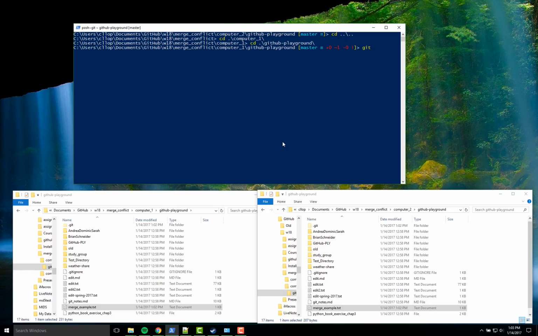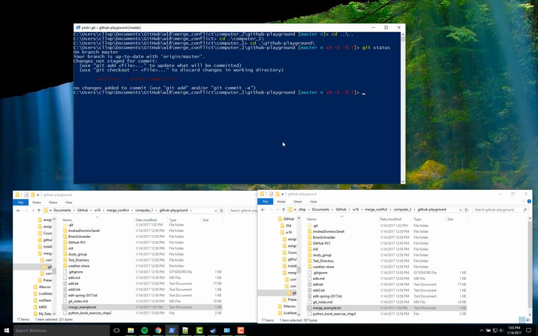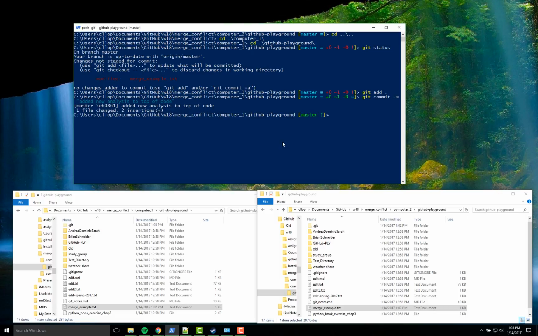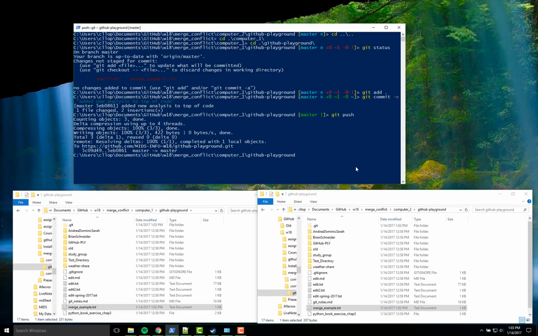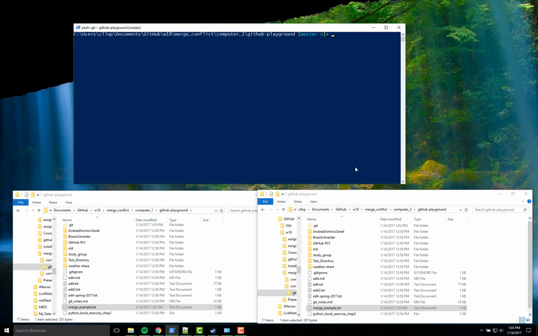So person 1 here can run through the normal progression: git add, git commit -m, add a new analysis to top of code, git push. And all of this will happen pretty seamlessly. Everything worked. So now let's switch to computer 2.